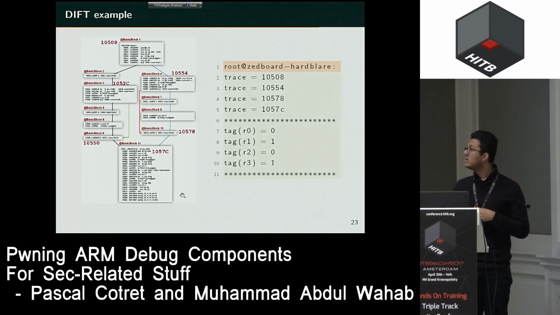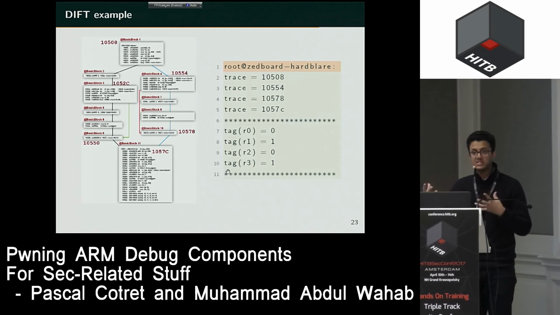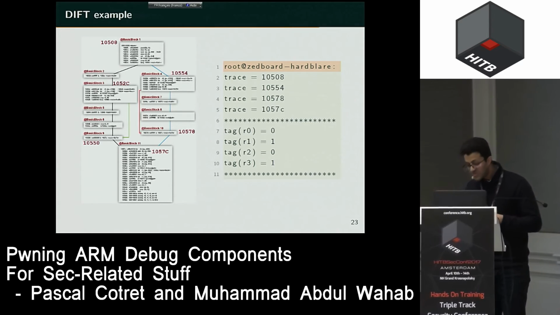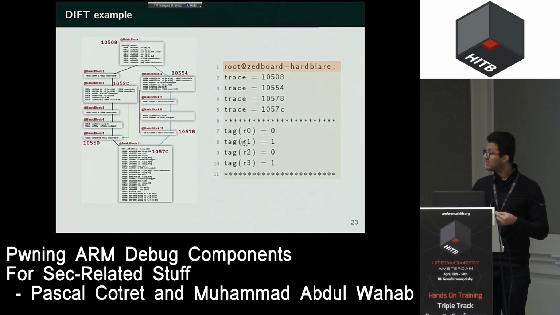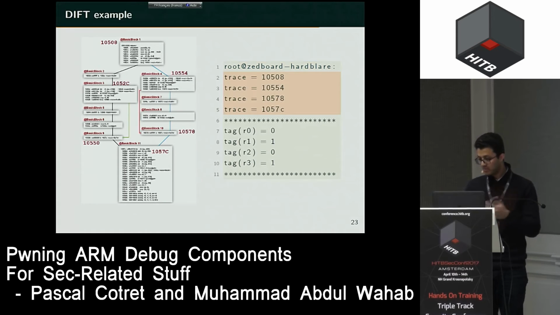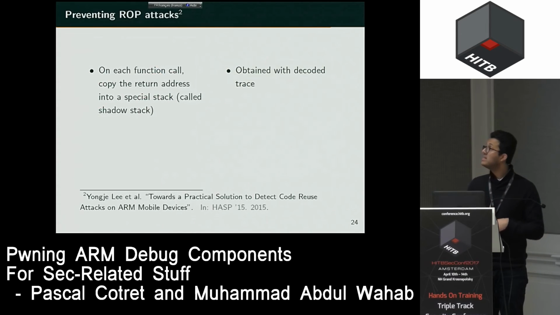So here we have, in the ARM instruction set, in ARM architecture, the calling convention dictates that the arguments of a function will be in the registers. So that's why we check the tags of registers R0, R1, R2, and R3. R1 is the register that contains the buffer value. So over here we can look at it's tagged R1. So when it finds out, it interrupts the CPU and the program stops executing. So this is what I showed just here.